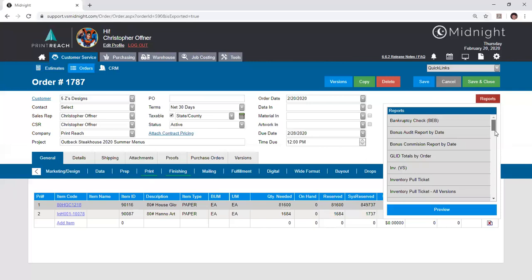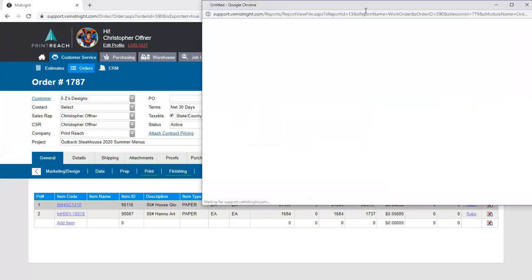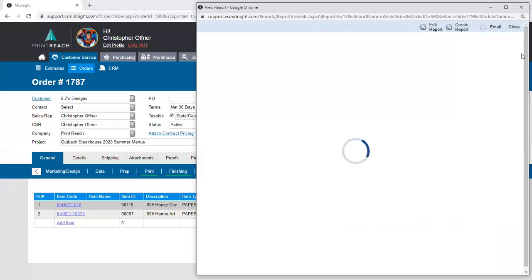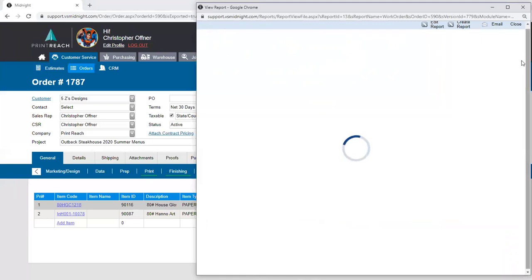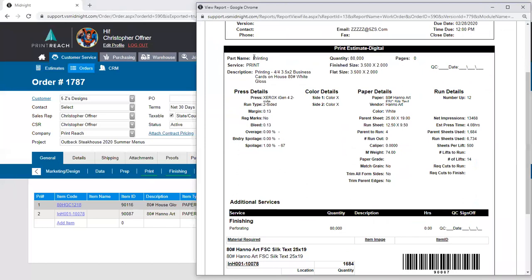Information in here will now present in a work order. These work order reports will show your print information in a variety of ways. In most cases, you'll be looking at a work order for a specific grid that shows info about the print task at hand, such as the name of what it is you're working on, the press it's going through, the material that's being run, details on the press operations itself, such as the up count, the impressions to expect, and the estimation of press time.